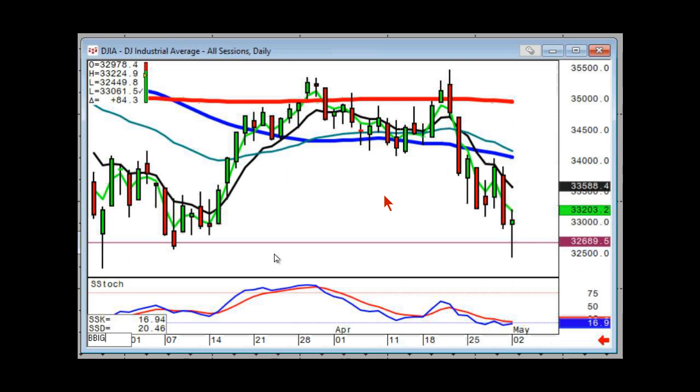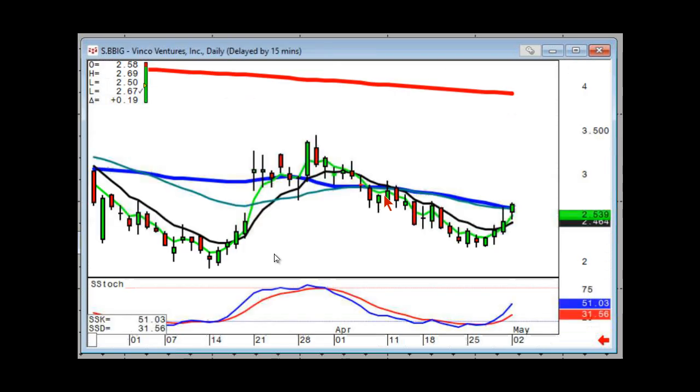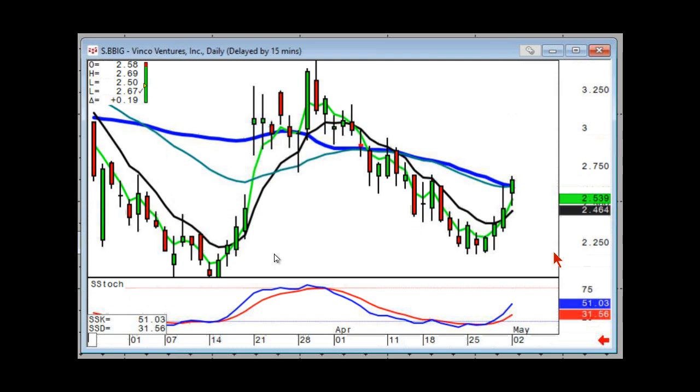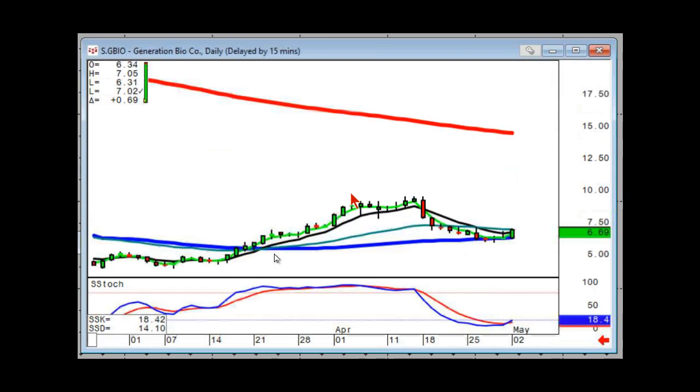So there's a lot of good charts showing up. Big B. Now, here's another soapbox issue. I would have never found this one. But that's the nice thing about having a chat room, where everybody's kind of looking for the same signals and patterns using the same indicators. That becomes a good, strong chart. I would not have found it on my scans because I don't scan for stocks less than $5. But that becomes a very viable trade, because now, because of the chat room, you've got everybody looking for the same signals and patterns.